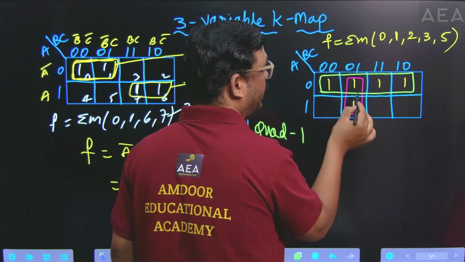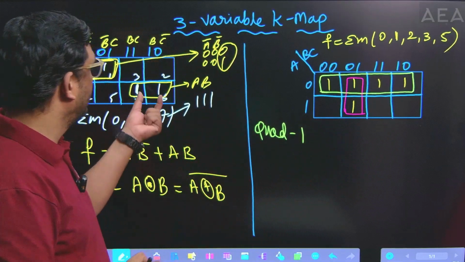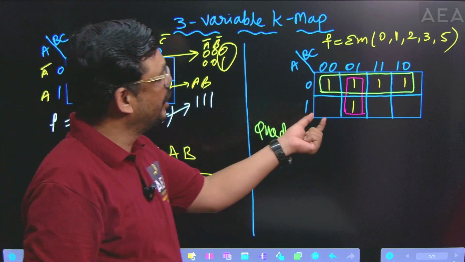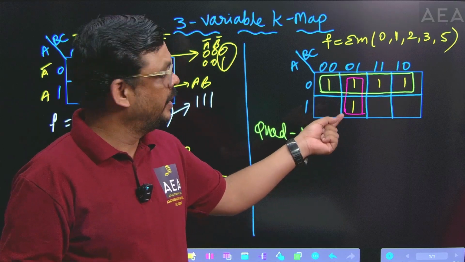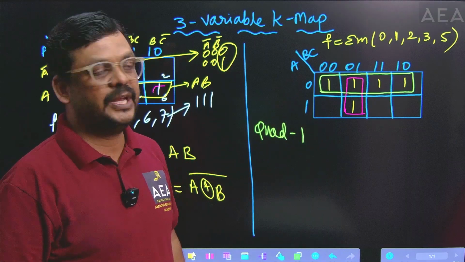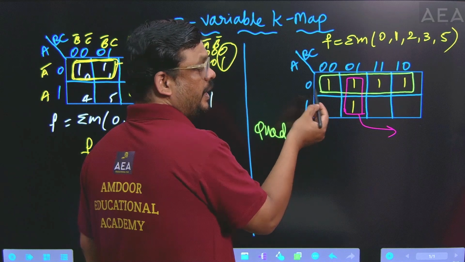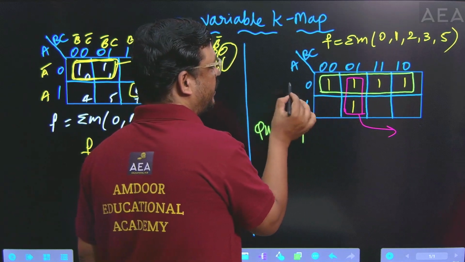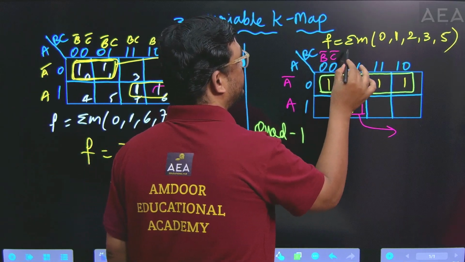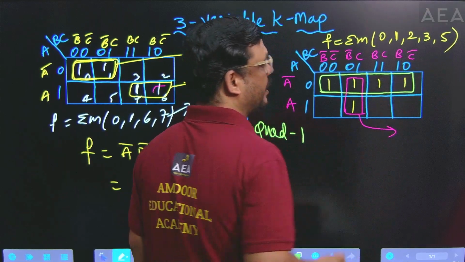So we can combine one mapped 1 with external ones also. Here already these two are mapped. Again, don't write individually like this. But in this case, one extra 1 is there outside of this map. If you combine with this one, then it acts as one pair. So a group of 2 cells, that's why we can take it as a pair. Now write the expression for the pair. If you want, write the expressions here for easy simplification. This is A bar and this is A, B bar C bar, B bar C, BC and BC bar.